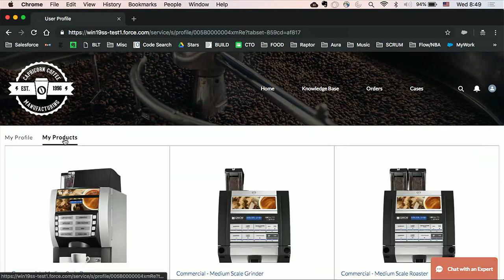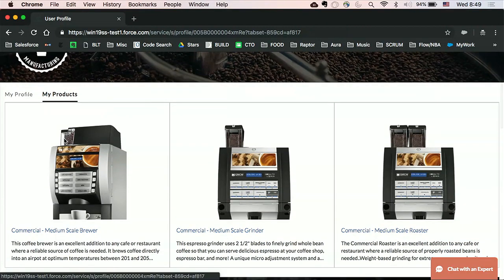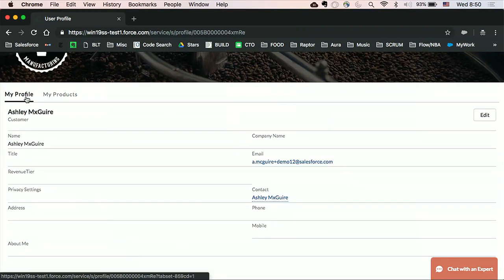And then over here, I can see that my products are now under my account. And now I can keep track of what's new, and if I have any troubles, I can come back and determine what the issue is. So that was how it took me just a few minutes to register, super easy. It was very flawless.